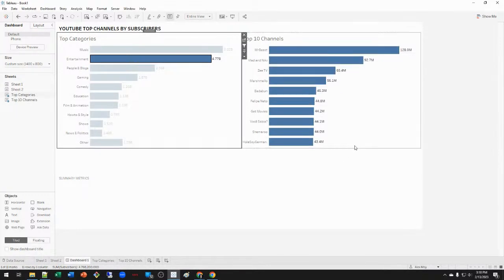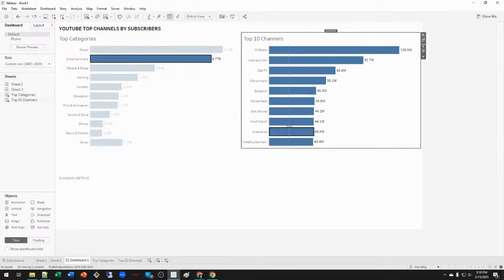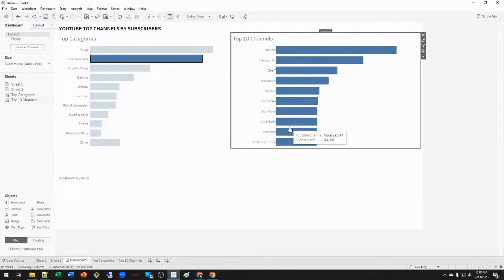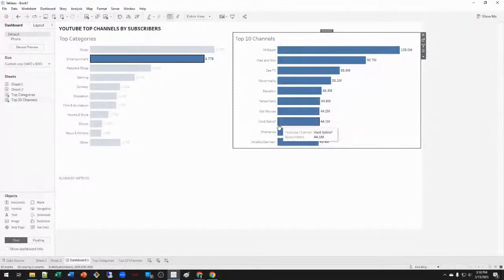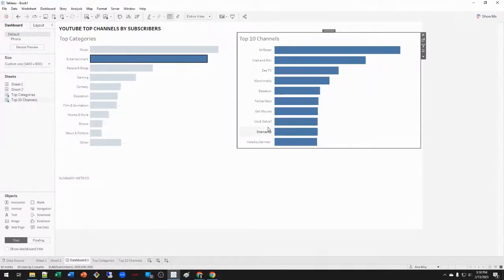We're going to see Mr. Beast is number 1. And what might actually be helpful is we can make these a little bit bigger so that we can see the full name. But we can also actually put the rank over here, right? So that could be something that's useful.